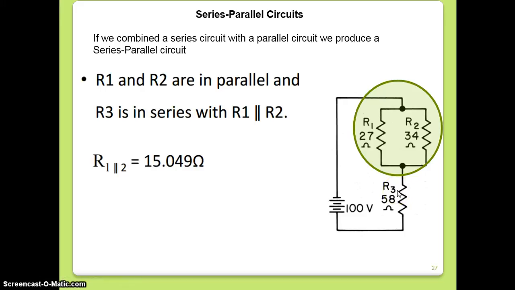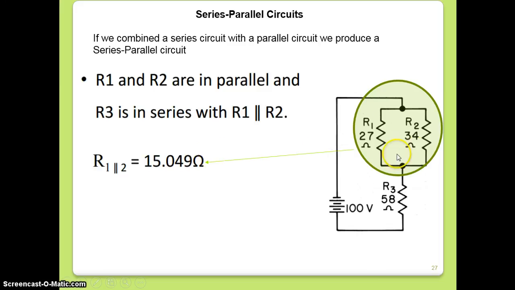Now the analysis begins with finding out the total resistance of a series parallel network. So how do we solve this? We have to do the solution by a step-by-step analysis. First, consider in this example the parallel combination of R1 and R2. So by using the rule 1 over R total is equal to 1 over R1 plus 1 over R2, the equivalent resistance of R1 and R2 can be found to be approximately 15 ohms.